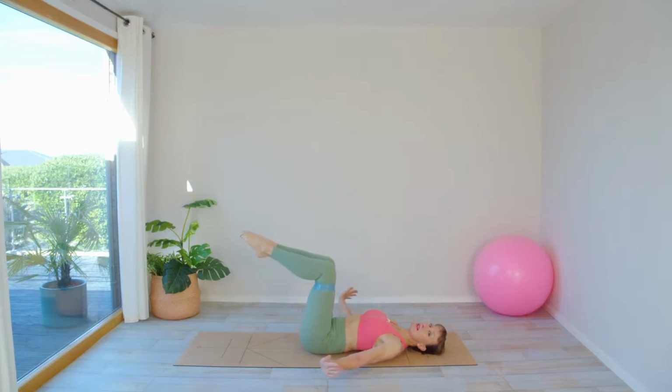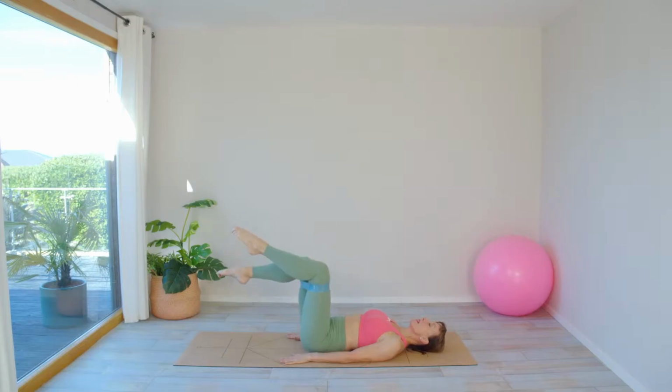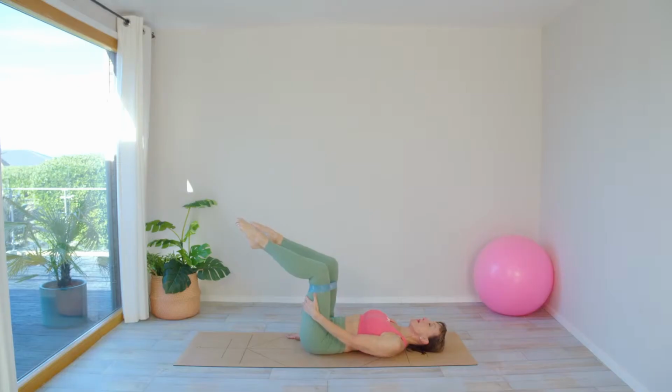Very good. Now bring your arms down by your side. Bring your feet and your knees slightly apart. Okay? And then from there, we're going to take a breath in and we're going to exhale. We're going to reach our right toe down, keeping the left leg still. And inhale, bring it back up. So we're creating the resistance by keeping this left leg still as the right reaches away. And up. Don't worry if your band starts to move. You can just adjust it as you need to.